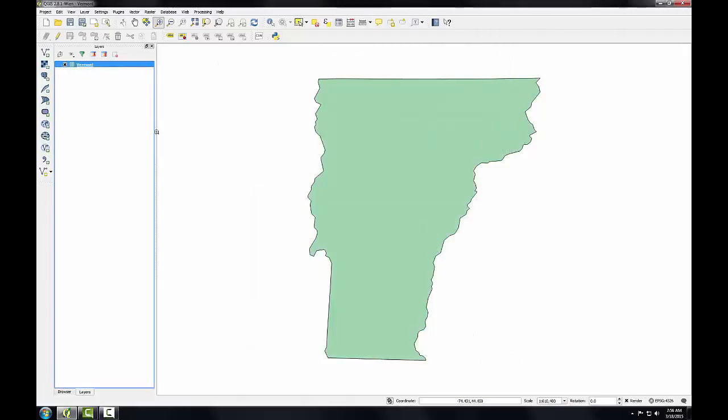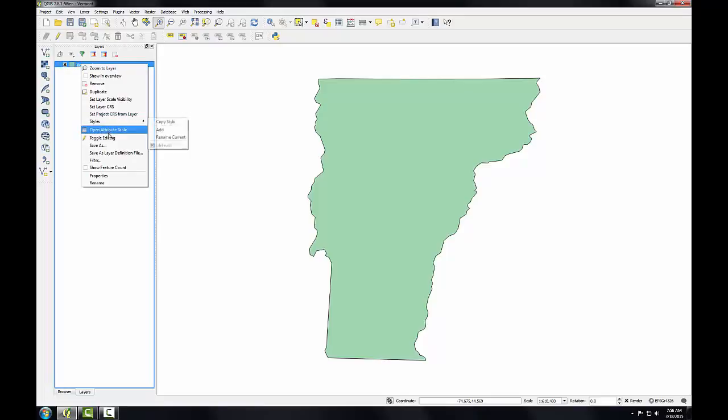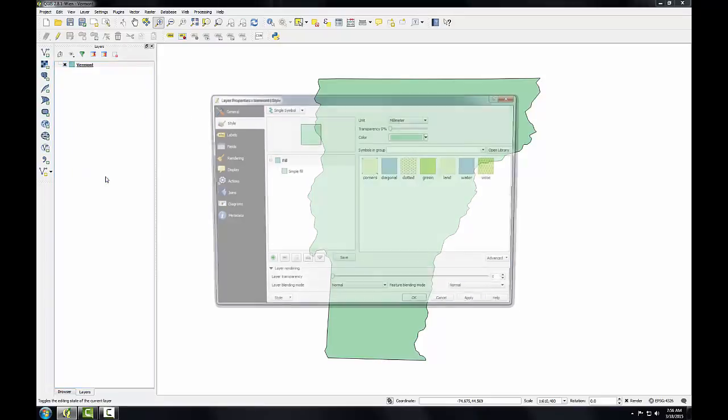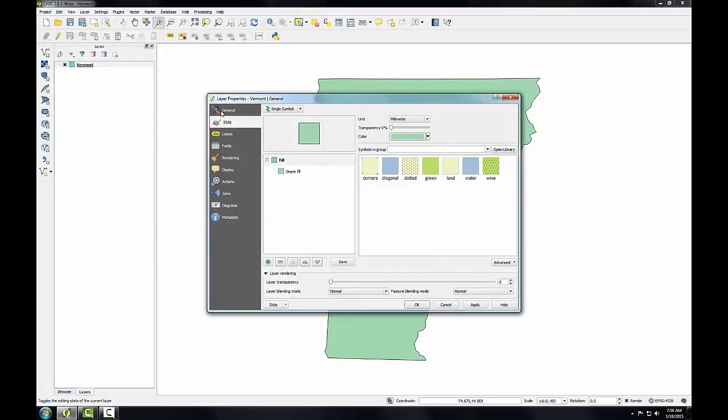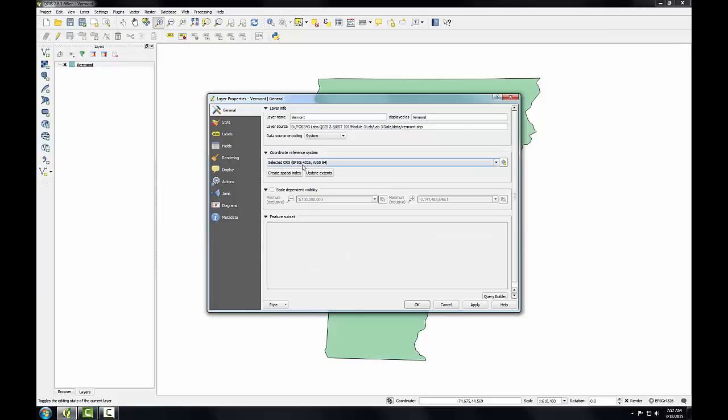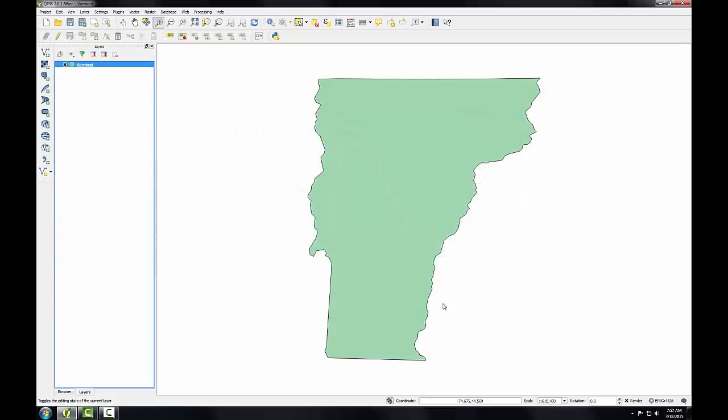And just to verify this, we can also check the spatial reference of a layer by right-clicking on it, going to the properties of the layer, and on the General tab you'll see the coordinate reference system for the layer. So you can see the layer and the map are both in the same WGS 84 CRS. If we wanted to make a map of Vermont in Vermont State Plane, we have two options.